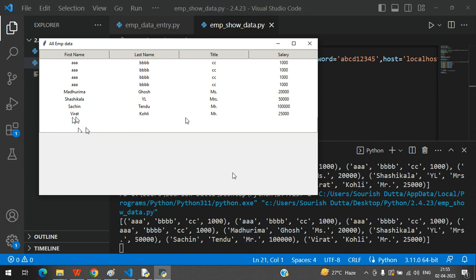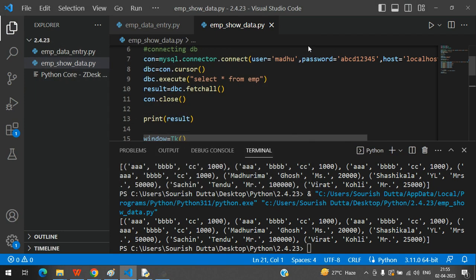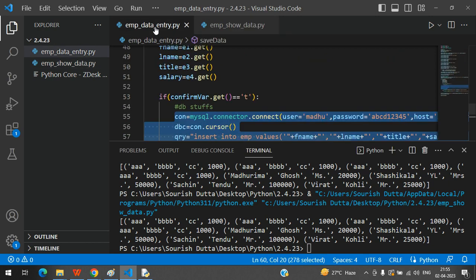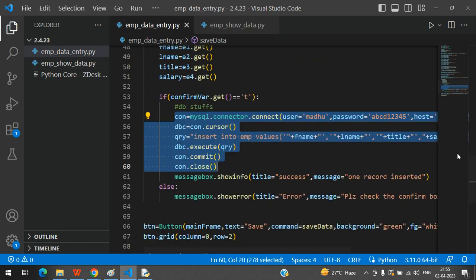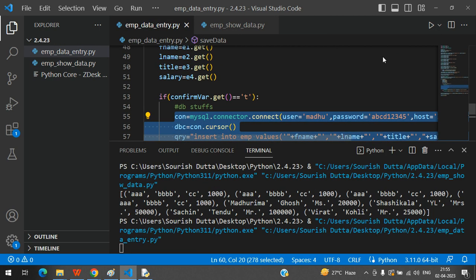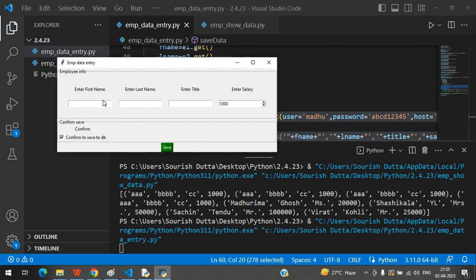See, the last record is Virat Kohli. Now what I am doing, I am running the first program. I will insert one more record, say Rahul, obviously Rahul Dravid. Title, he must be a doctor.